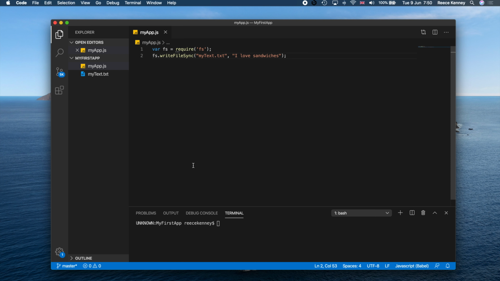So let's get started. Last time we created this basic myapp.js file, but we'll get rid of the code in here and write some new code. We'll start by creating a server, and in order to do that, we need to import one of the Node.js core modules. Modules in Node.js are essentially other JavaScript files you can say you want your project to use.